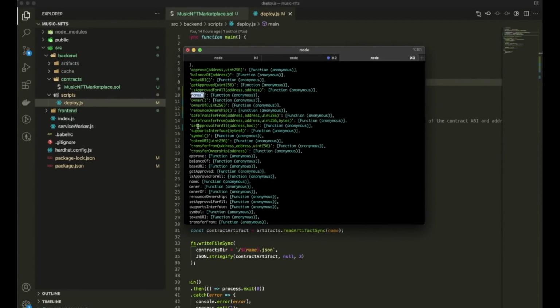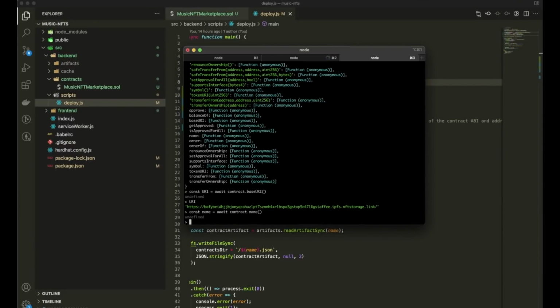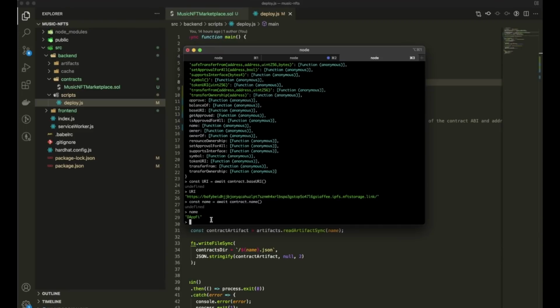Awesome. Now let's fetch the name and then the symbol of the NFT contract. So like this, name = await contract.name(). Sweet, Dapp. Awesome. That's what we expected.